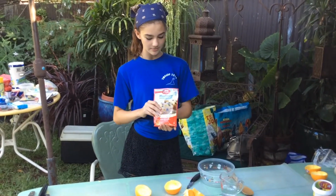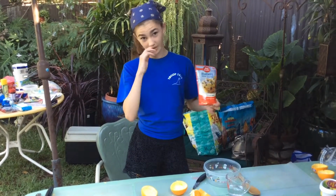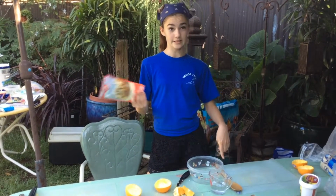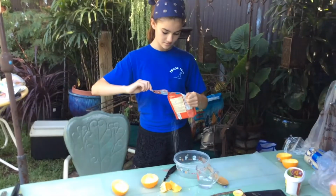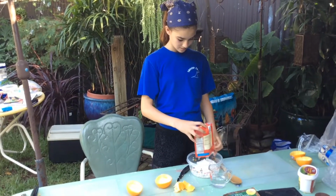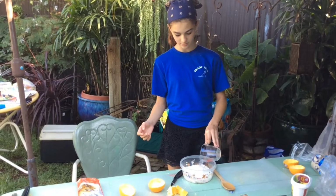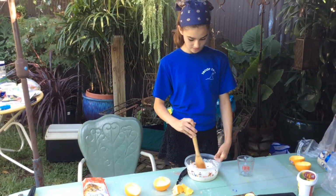So I chose this muffin mix because it's just add water. So that means you don't have to bring any appliances or anything. You just have to have this, water, and a cup, and that's it. So I'm gonna make it right now. Okay. So you pour it into a container, and then just add water. And you mix it around.